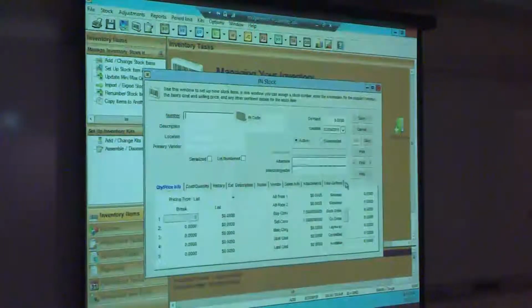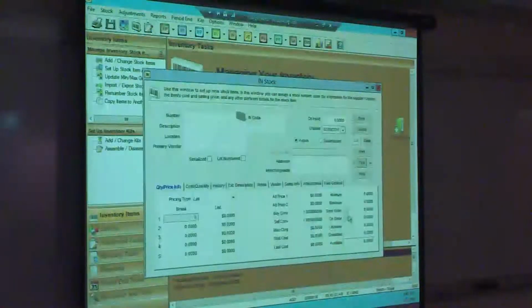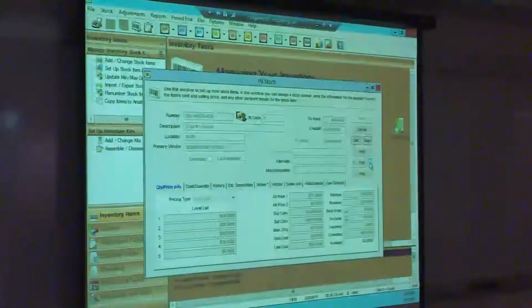and I'm just going to grab a stock item. And an easy way to do that, I could either double click here whenever you see the magnifying glass, or I can go to the find button. If I click find, I get a drop down with a whole bunch of items. If I just hit one of these arrows, it'll just arrow through all the different items. So I'm going to go back.